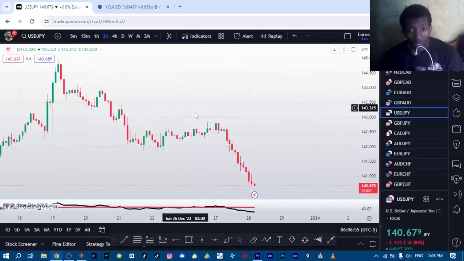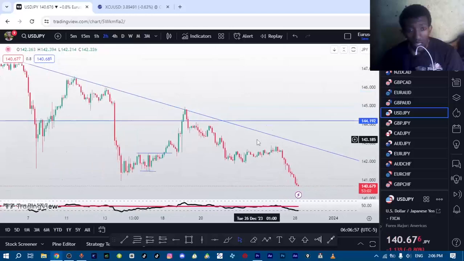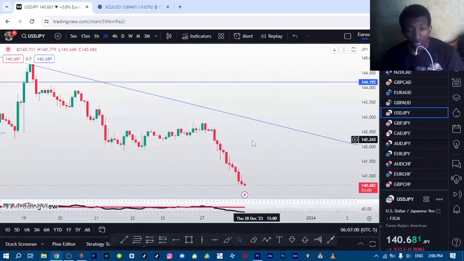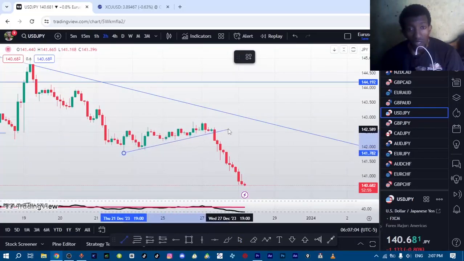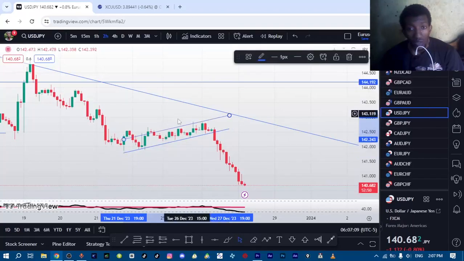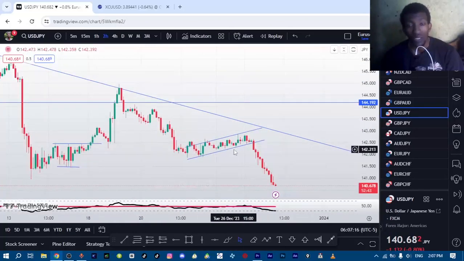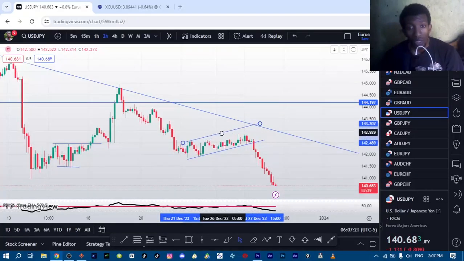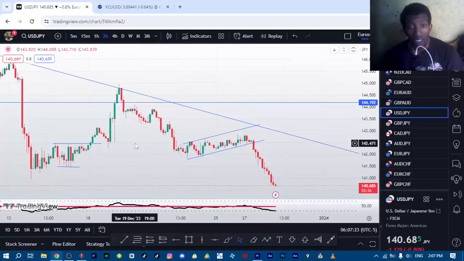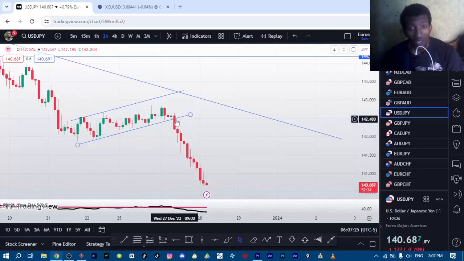Let's go to Dollar-Yen. Dollar-Yen is melting, it's melting huge. We had a great opportunity here that I missed. I am really annoyed because of this, because this would have been a great trade. As you can see, this was an amazing trade. I'm sorry, not there. Put it up there. Yes, that's the one, and that is where you enter.